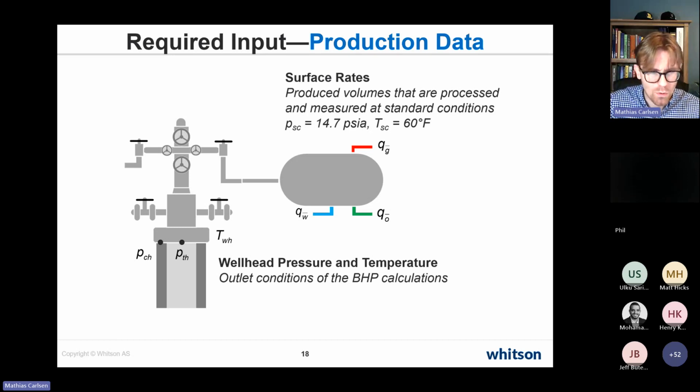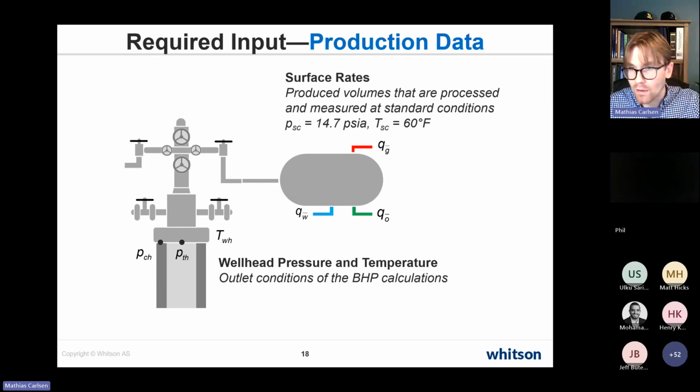Just like for reservoir temperature, if you compare reservoir temperature to initial reservoir pressure, initial reservoir pressure is way more important, at least on a relative basis, than initial reservoir temperature, and it's the same thing for this. So you need production data, that's rates and pressures over time.